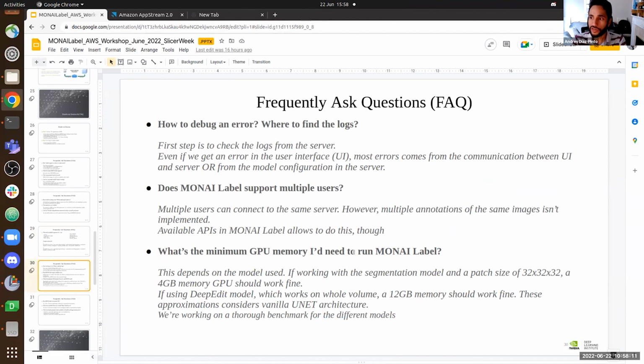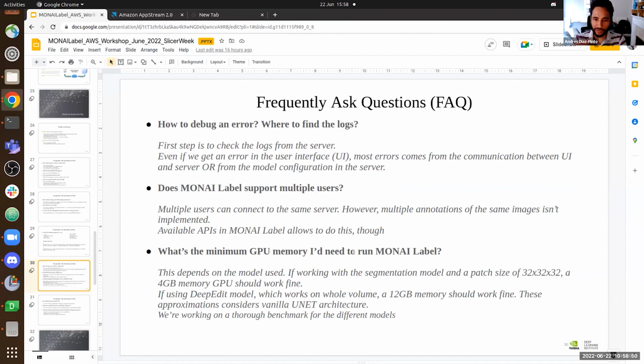Let's say I want to try MONAI Label. Once I start MONAI Label, so again, maybe one of the most difficult bits is to set up the environment. We are addressing that. The idea is to create a standalone version where we don't need to deal with the terminal. This is more for the clinician. But the current status is we need to deal with the terminal. We need to start the server. We need to create the environment. If you install the environment, you're still facing issues. So one thing is to check the logs, and ask the question in the discussion section in the repository, or create an issue, right?